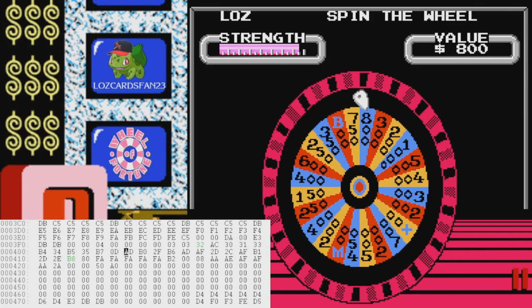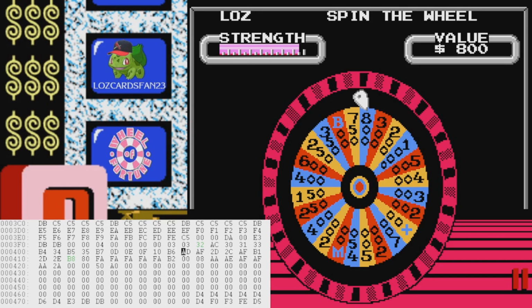About this AD right here. Now we're going to change that. I want this to be different. So we're going to do 0E, and that'll be 3,000. It's B0, which was that $500 that I had replaced earlier. Let's make it 0F. That's going to be $4,000. The 2F, that was our 450 that I had just put in there. Well, we're going to say bye-bye to that. We're going to replace it with 10. That is your $5,000 space. B6 is your lose a turn. I'm going to leave that alone.